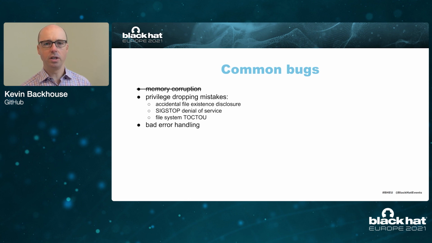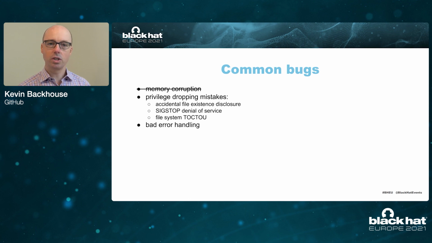Quite often, a user will send one of these services a path to a file, like, for example, when we changed the user's icon in that demo earlier. So if the service is running as root, then it needs to be careful not to use its root privileges to read that file. Otherwise, that could potentially lead to an information disclosure vulnerability. So instead, the service will often change its UID so that it can only read the files that you can read. But if it does that incorrectly, then that can lead to a denial of service vulnerability. And I'm going to show you examples of both of those problems in a second.